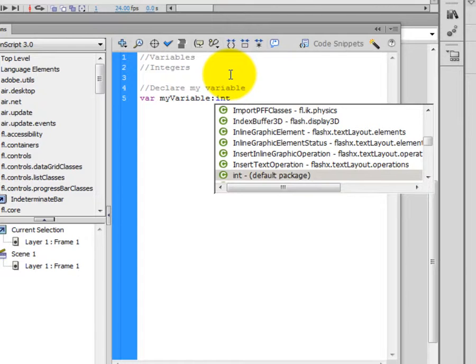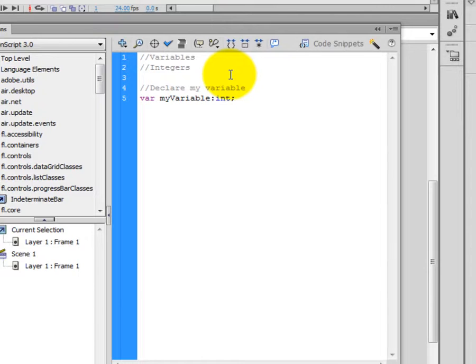So once you do that, you've declared your variable, and you just have to end your line with a semicolon. Almost every time you write a line of code, and because you don't know enough yet, for now, every time, you're going to end your line of code with a semicolon. If you do not end your line of code with a semicolon, you're going to start getting problems.